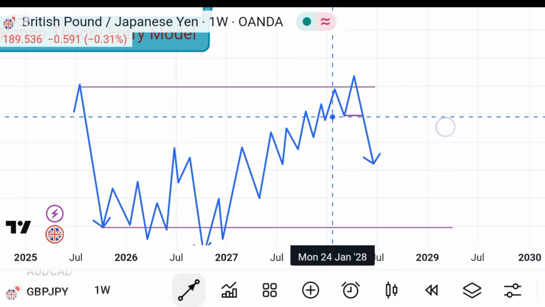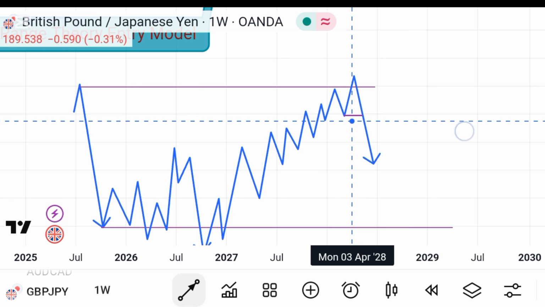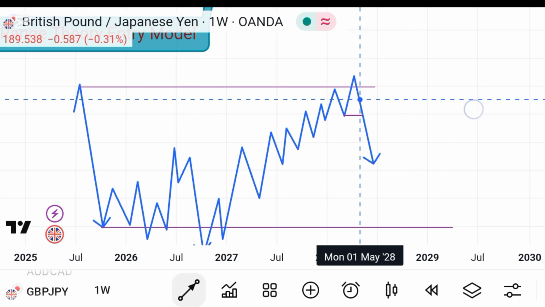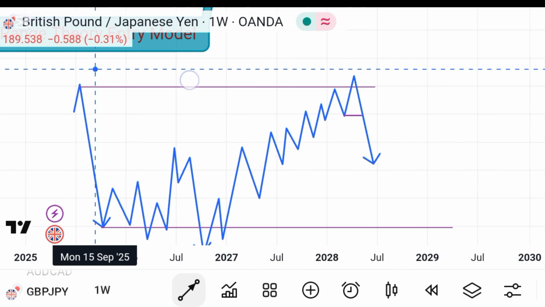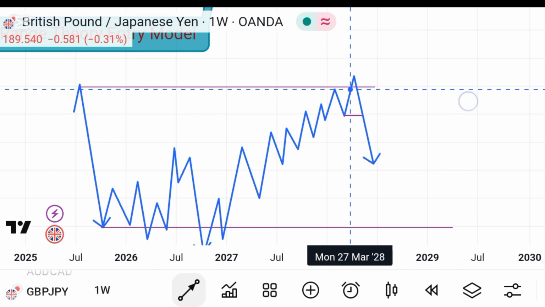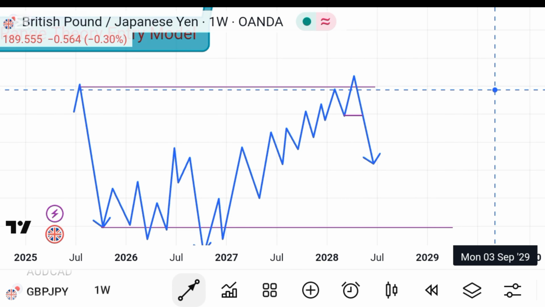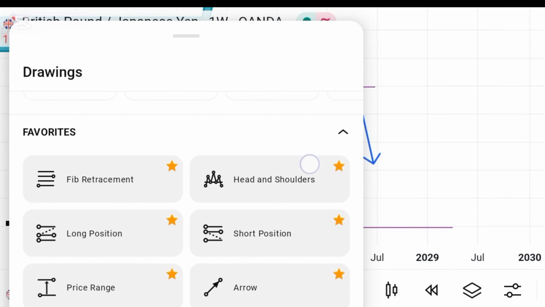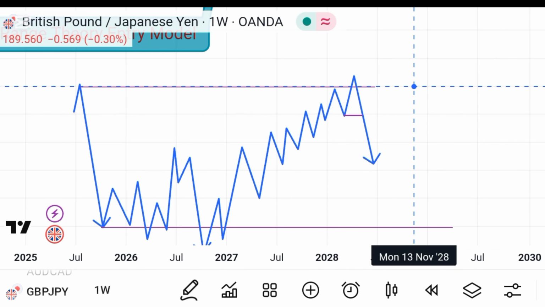You don't want to be looking at the daily time frame for a shift because it's going to take longer time. So you just go as low as 5 minutes, 15 minutes after the shift in this high here, after the sweep of liquidity above that high. You look for a confirmation here that will make you enter the market so that you don't have to wait too long. So what you'll be expecting is just a short term sell.